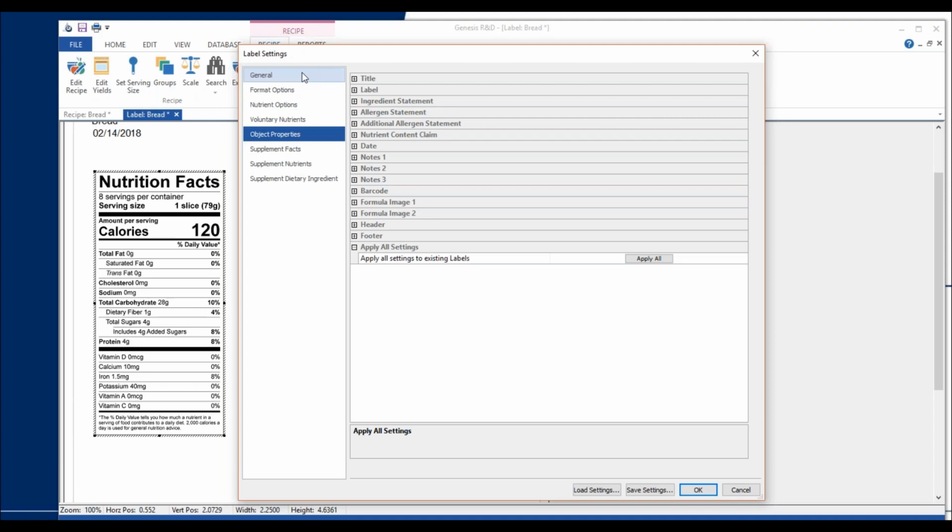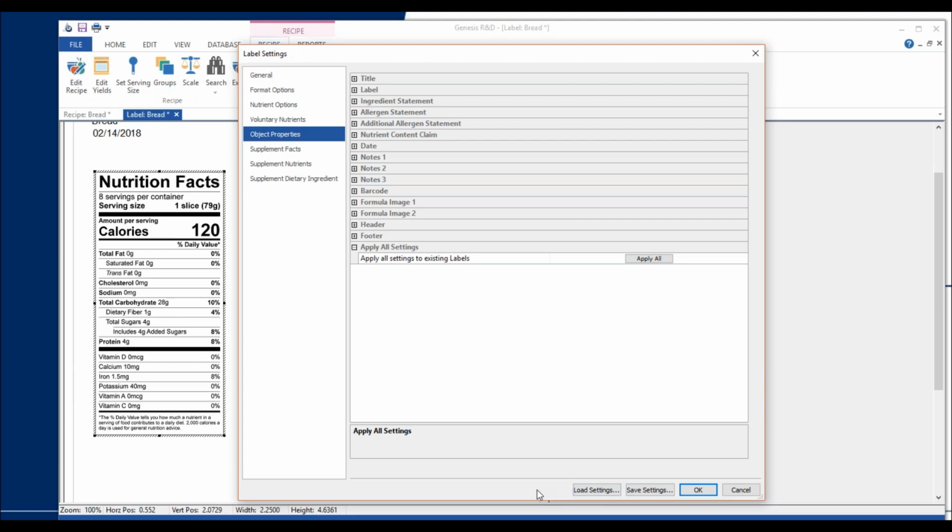At the bottom of the window that Alicia is showing now, we have the save and load settings, and that will allow you to create a label settings file, which you can then use to set your preferences. You can save that file for a specific recipe, and that will save all the settings in the general tab, format options, nutrient options, voluntary nutrients, object properties, all of those pieces.